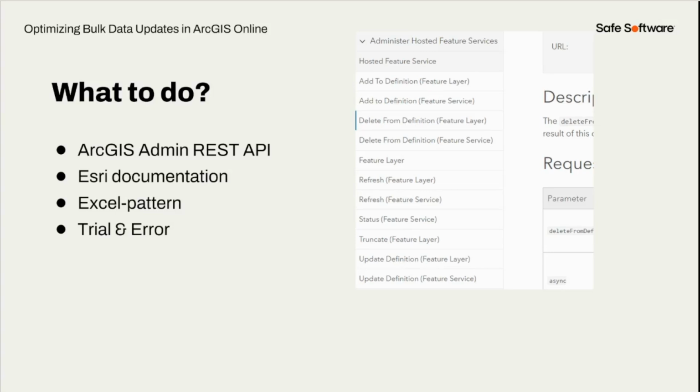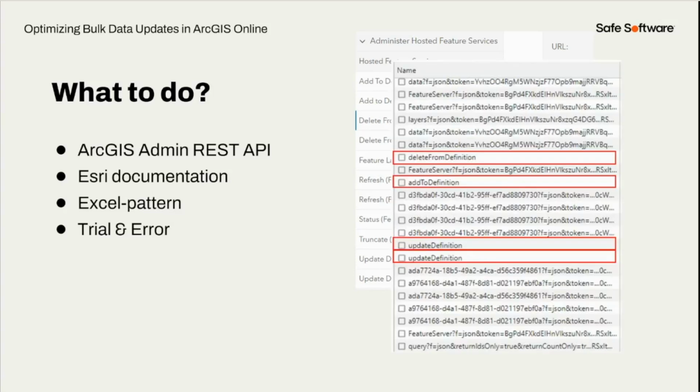Eventually, I decided that the best way to proceed would be to take inspiration from how people use Excel to automate processes. And what I'm talking about here is, of course, recording macros. So the web development version of that looks a bit like this. You fire up your browser and log on to ArcGIS Online. You open up the browser's DevTools, and then you work through the process that you're trying to implement manually while recording all web service calls.